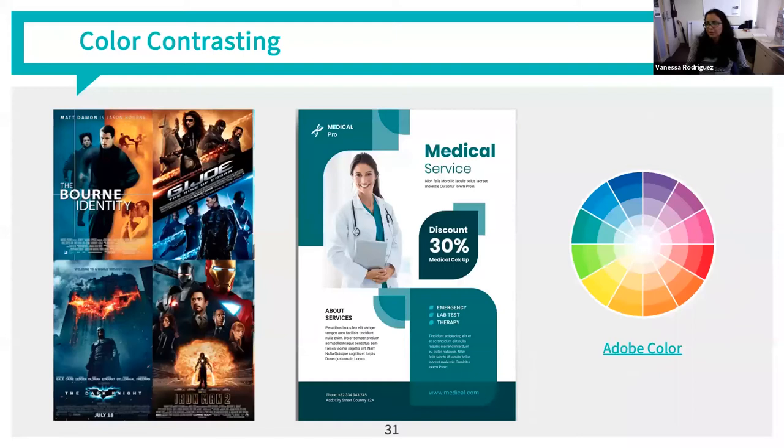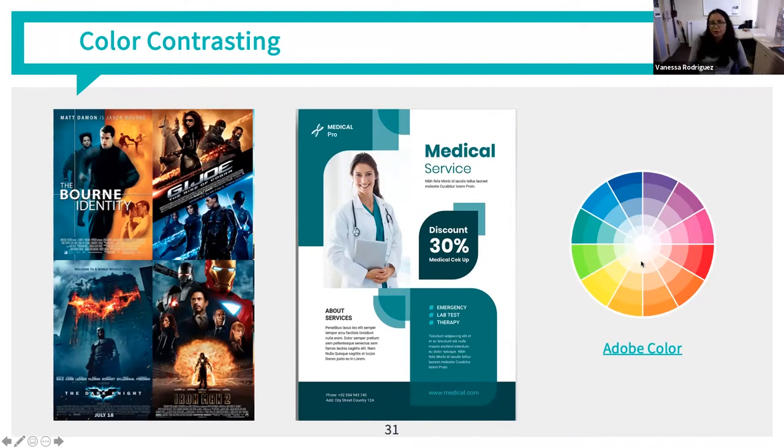So also with colors, on the left here, we have this series of movie posters that's blue and orange. It's actually a graphic designer joke that all action sci-fi movie posters are blue and orange. Those are opposite on the color wheel. That's usually a really good contrast, not so much as far as text, but as far as design. If you remember some posters, like a Jimi Hendrix Experience album is purple and yellow, those are more or less opposite here.